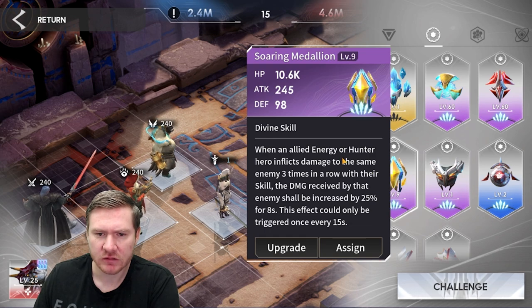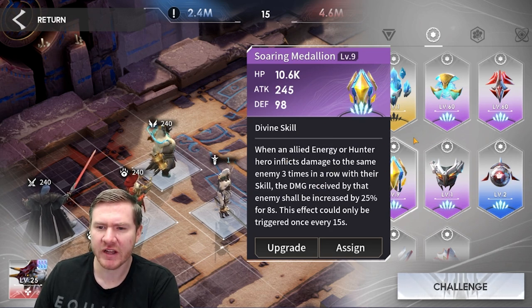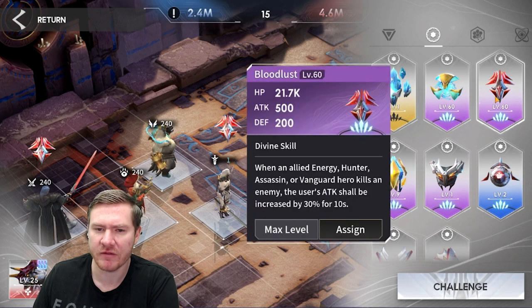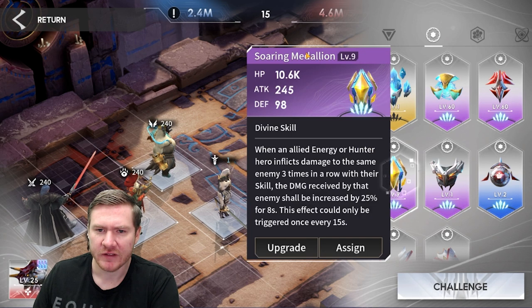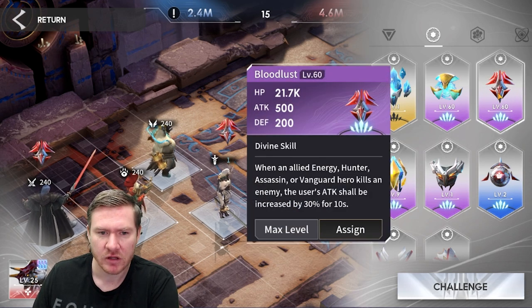Soaring Medallion. This one actually is interesting. If we had Energy or Hunter Heroes, Soaring Medallion, I think, is one you guys were talking about when I did my video on my favorite prototypes. This is one I didn't mention that a lot of you guys mentioned to me that I should play around with. So we'll probably mess around with that one soon.